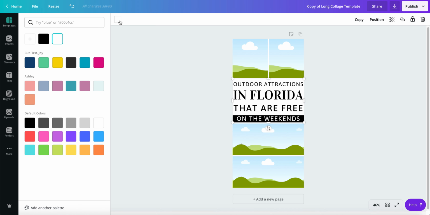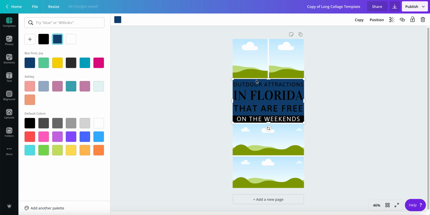Okay, so we're going to click up here in the white box in the top left corner, and we're going to pick a color. If you have the Canva Pro version, you have your brand kit set out, which you can see mine here, and I have a brand kit that I set up for a client. So I'm going to change the color of the box just by clicking whatever color I would like. Okay, so you can change it to whatever color you want just by clicking the colors over here. Let's say we want to do this hot pink.